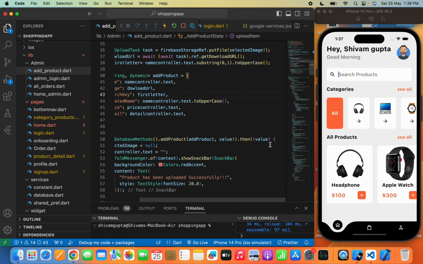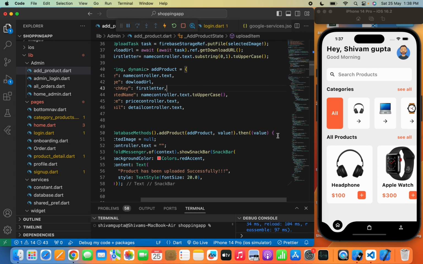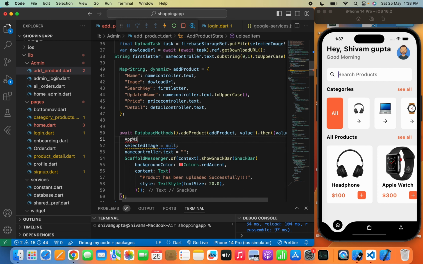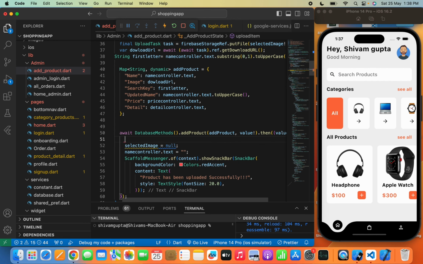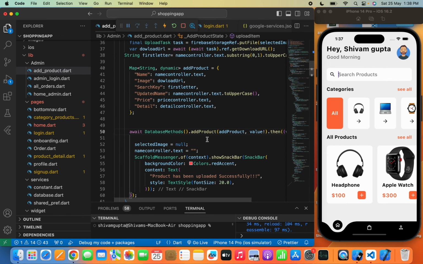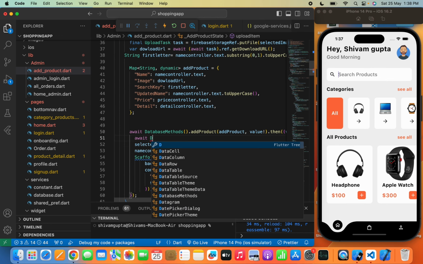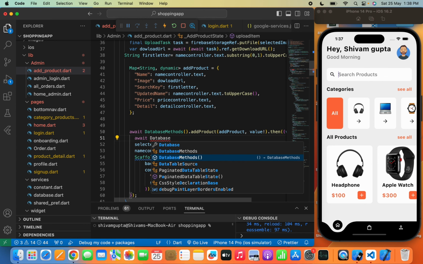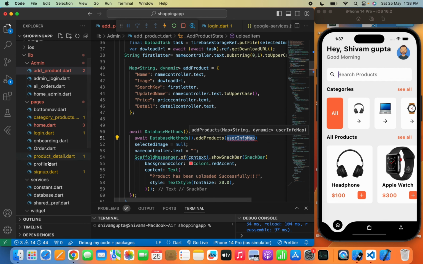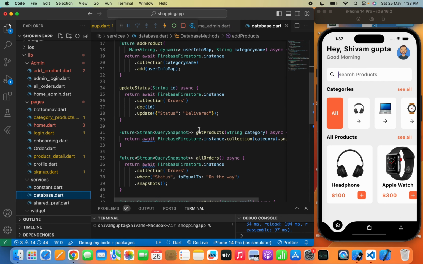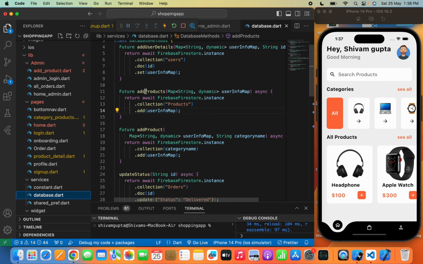Now we can pass this detail with await. For await we need to pass async, and we can write await database methods dot add products. There are two functions with the same function name, so to not get confused, I will simply write add all products, so that we can't get confused between these two functions.